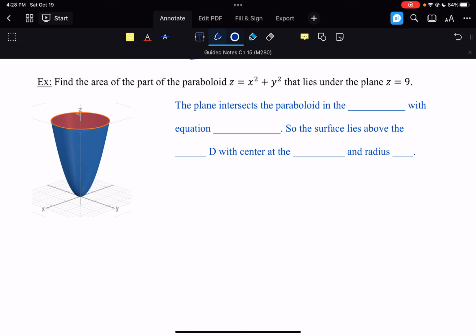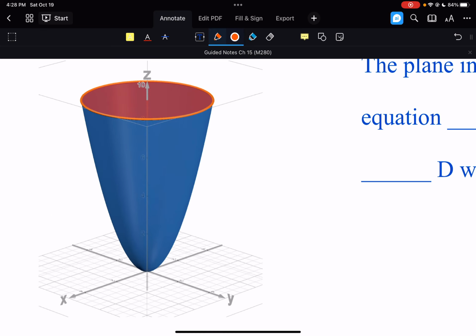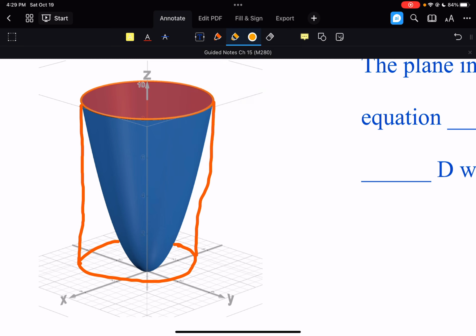So in order to set this up, we need to look at the region D that is created when we cut off the top of the paraboloid. So I've got this highlighted in orange right here, but hopefully you can see. So if I were to drop this down, it would form something kind of like that, more or less. Obviously my rough sketching is not that great, but we're going to get some region down here.